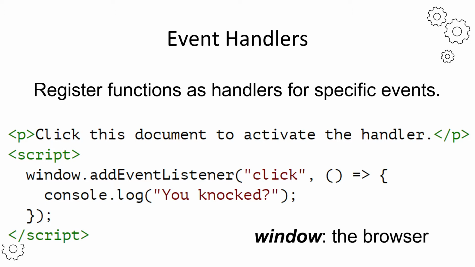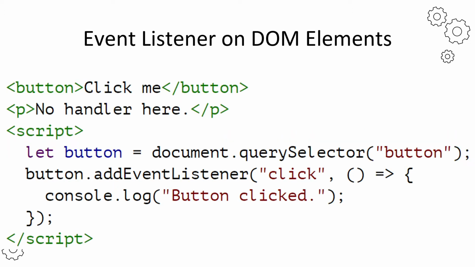We can also register a handler on DOM nodes. It's basically the same as putting a function in an onSomething attribute of a node, like onClick. In this example, we add a function to the click event of the button. You can also put the function in the onClick attribute of the button. The result will be the same.